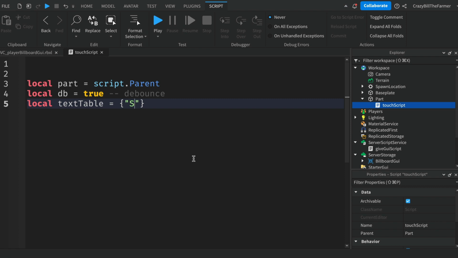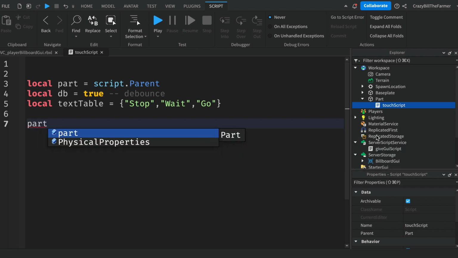I'm going to use "stop", and then add a comma and another set of inverted commas, and I'll say "wait", and then "go". Now obviously you can use sentences or other things in here, but just to keep it nice and simple, 3 words separated by commas in our text table, and we'll come back and change that shortly. Alright, so they are the things we're going to make use of.